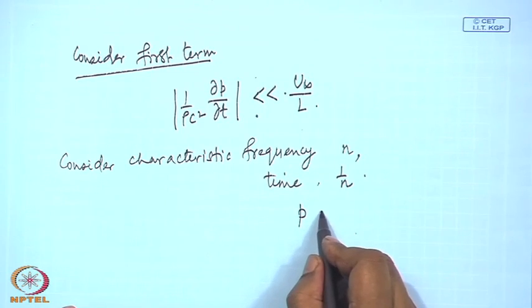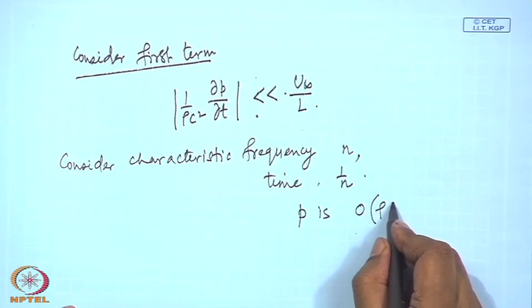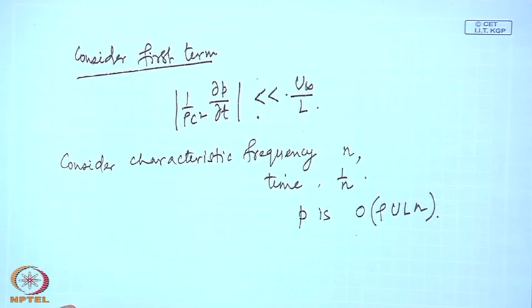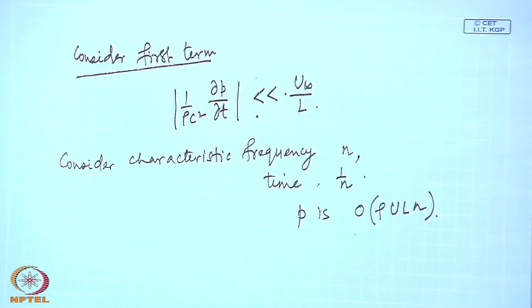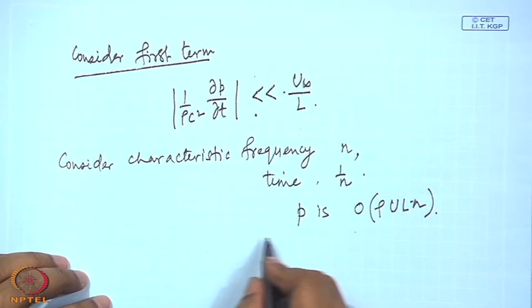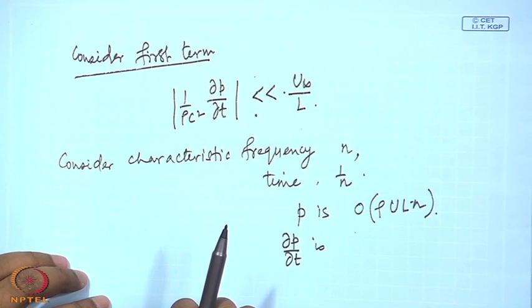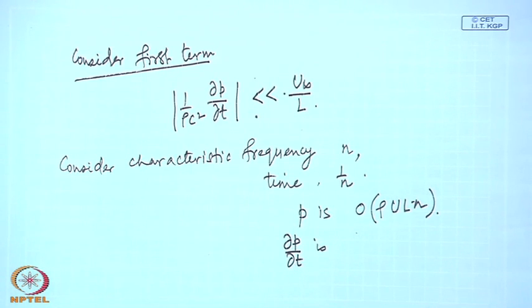Pressure will be of the order of... since the order of the frequency is n. So, n times this change in momentum will occur, n times, that is why this rho u, and then this dp dt is n. N is frequency, as you said, that characteristic frequency. Frequency of oscillation is changing with time, unsteady flow.